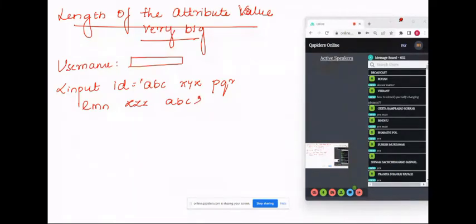See, this is an attribute value. Are you able to see the attribute value is so big? And between there are spaces also.